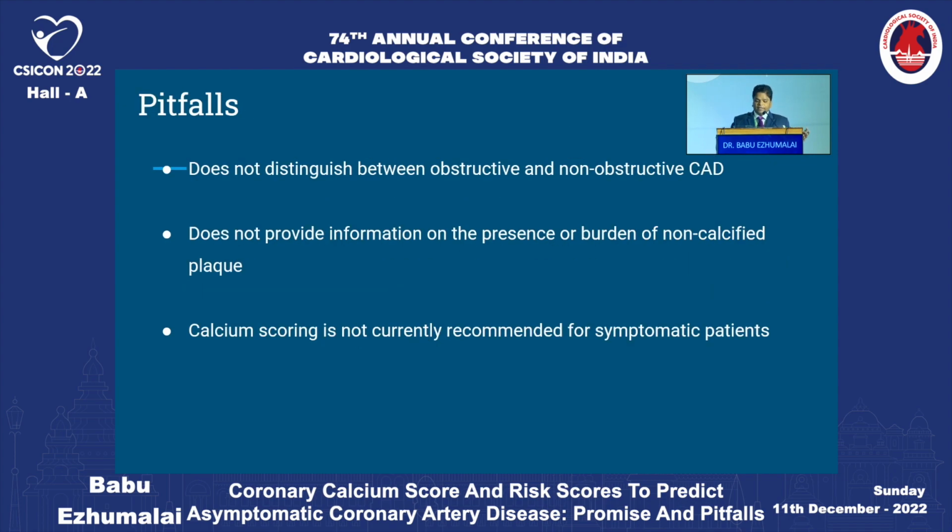The pitfalls are that it cannot distinguish between obstructive and non-obstructive CAD. For that, you have to go for a CT coronary angiography. It also does not provide information on the burden of non-calcified plaque, since non-contrast CT tells us only about the calcified plaque. Calcium scoring is not routinely recommended for symptomatic patients. For symptomatic patients, if you have to go for a CT, you go for a CT angiography. Only for asymptomatic patients at intermediate risk do we advise calcium scoring.